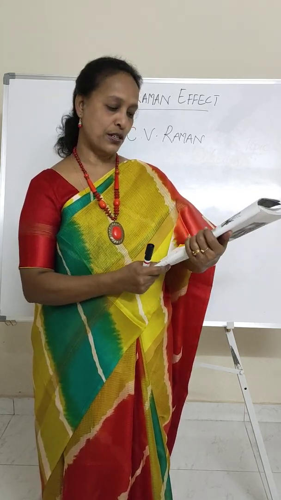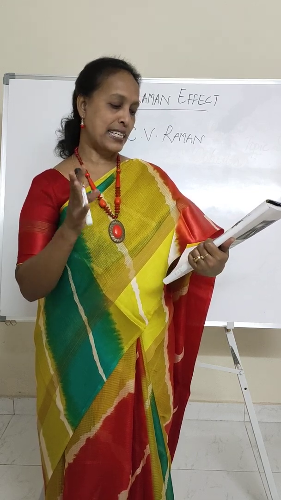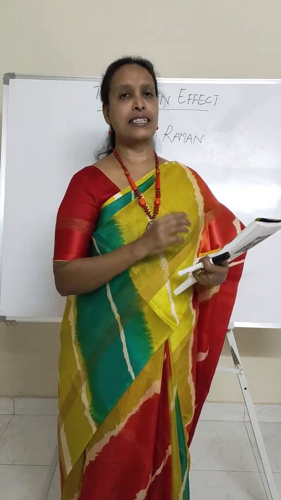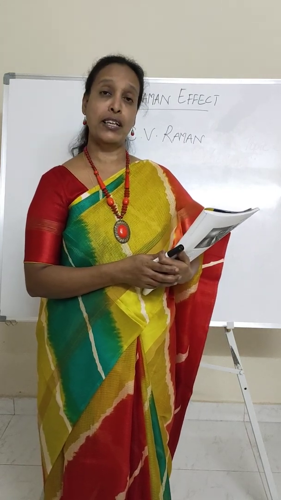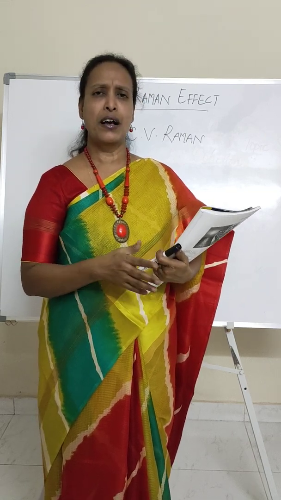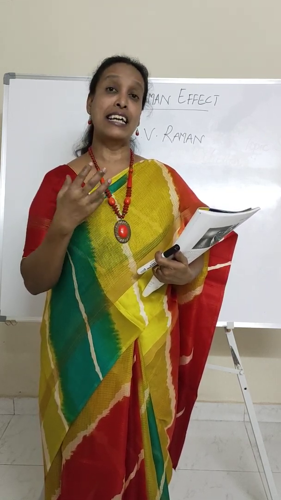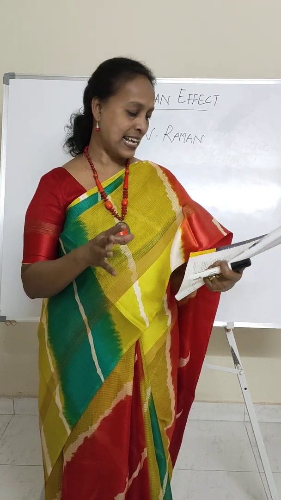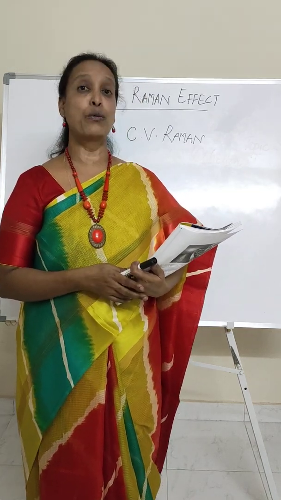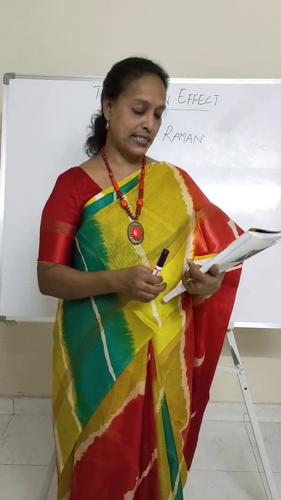He was going to London to do what? He was going as a delegate to attend the Congress, the university's Congress in the year 1921. So in the year 1921, he was going towards London to attend this Congress. And at that time, in the year 1921, J.J. Thomson and Lord Rutherford were very popular, famous scientists. They were renowned scientists in the area of physics. And at that point of time, Raman was studying acoustics and optics. Optics, of course, you know what optics are. And acoustics is sound. He wanted to study sound, optics and acoustics.